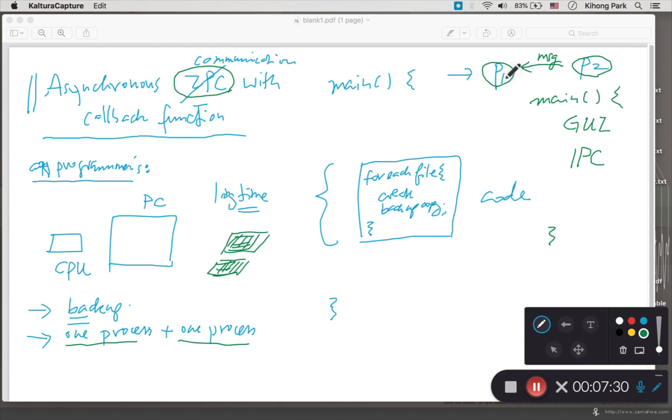This guy is going to be the receiver, the reader, and this guy is going to be the sender. When we are using synchronous blocking IPC, as we discussed just earlier, it would make a blocking read call.